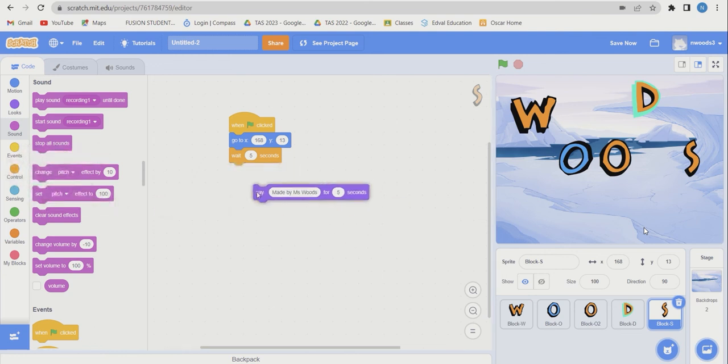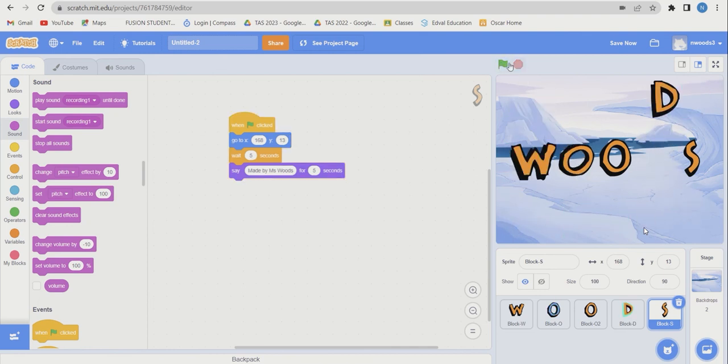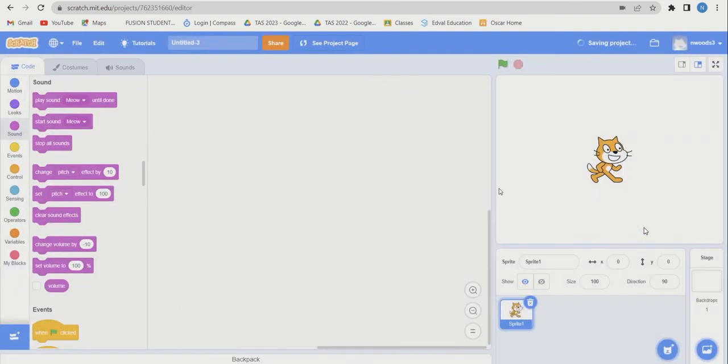Okay, I didn't want it there. I'll just put that one back on. Everything's working. Okay, I'm just going to stop it. Just hit File, Save. That's saving into your My Stuff folder. And we're going to create a new game. So you go up to File in the top left, and New. Okay, it's going to create you a new blank game.